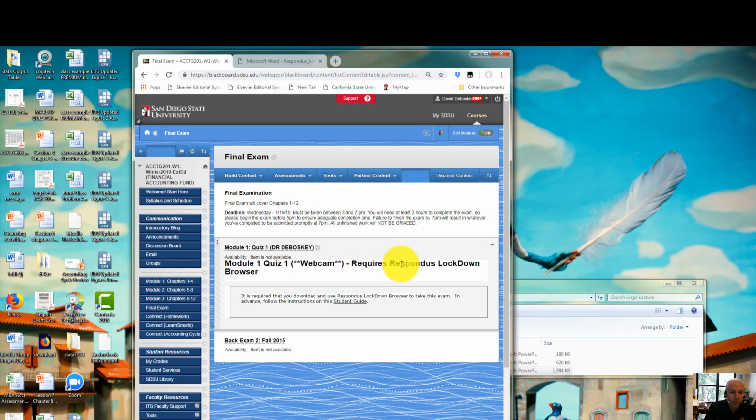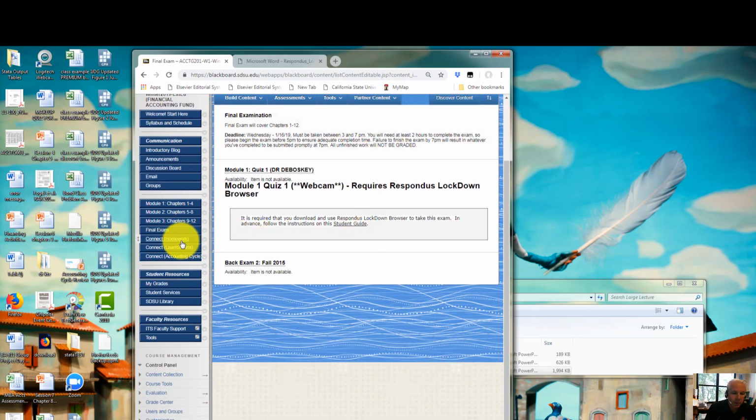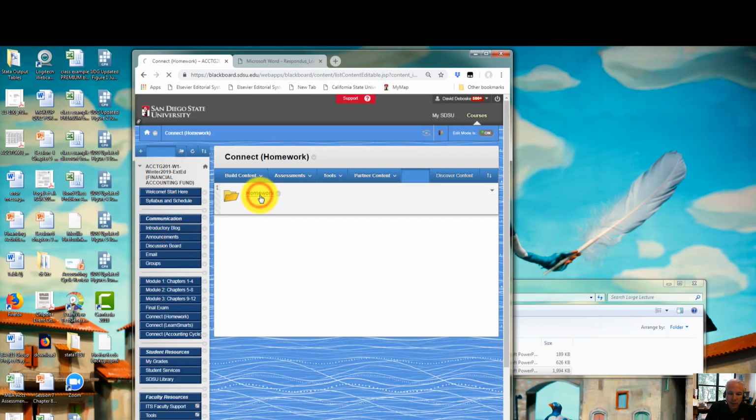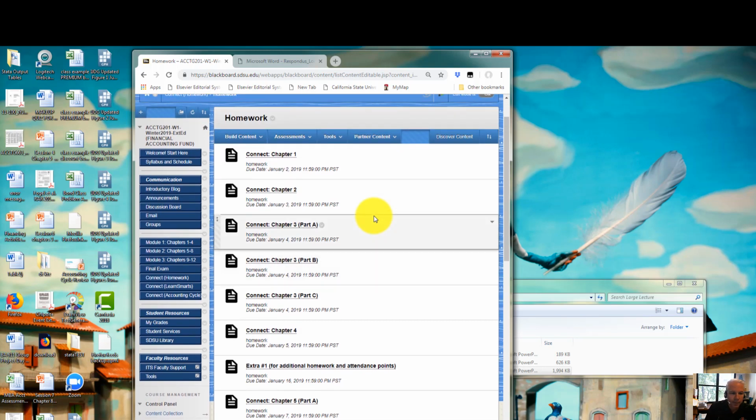Same thing for Module 2 and Module 3. All of your exams and quizzes will be on the Final Exam tab. You'll see that they'll be calibrated, and they will only be available to you once the day and the time appears for you to take the particular examination. You'll click on it, and again it will require a Respondus Lockdown browser, and I also attach a study guide, which by the time you get to the quiz I hope that you've reviewed.